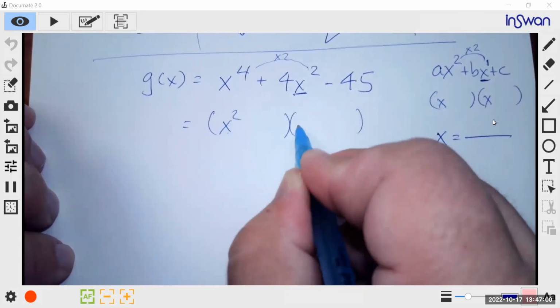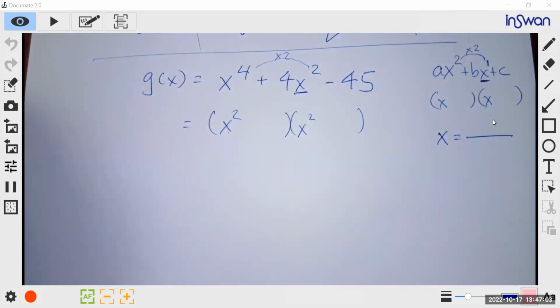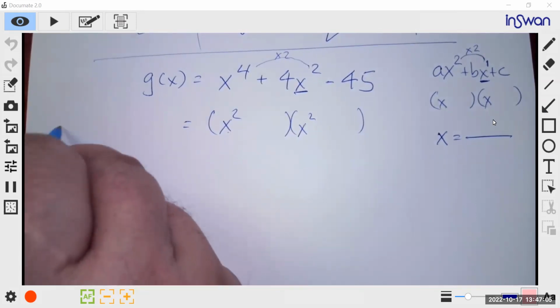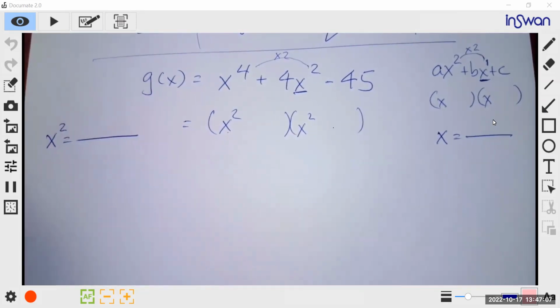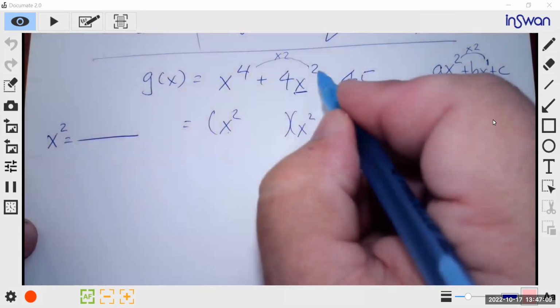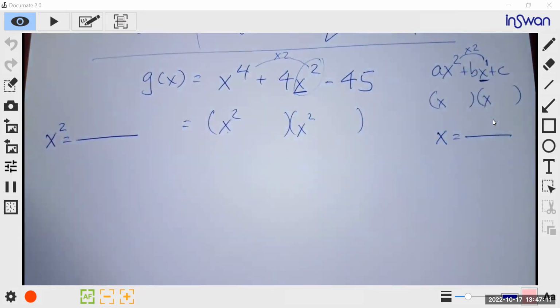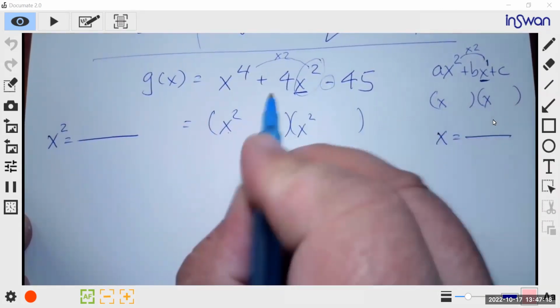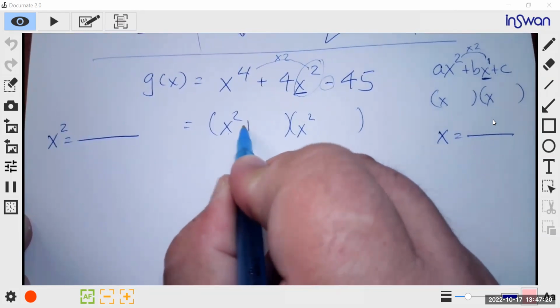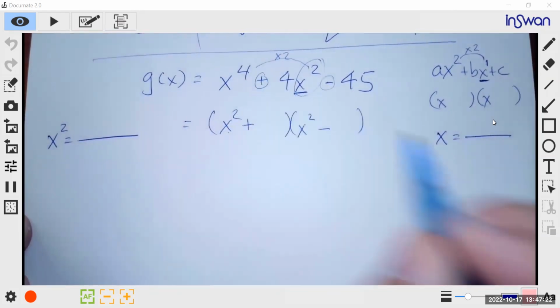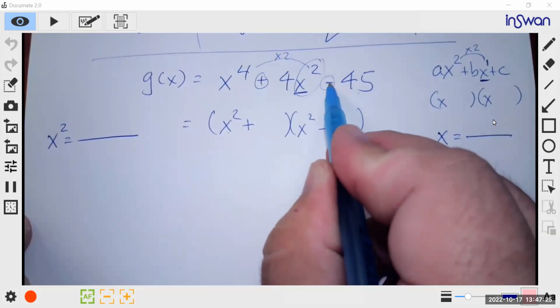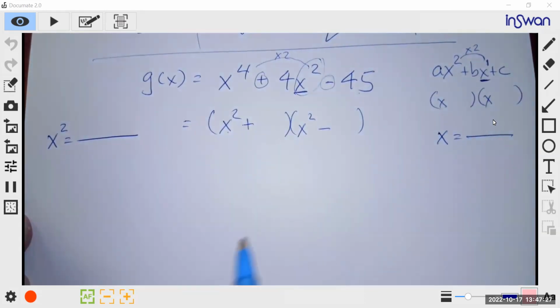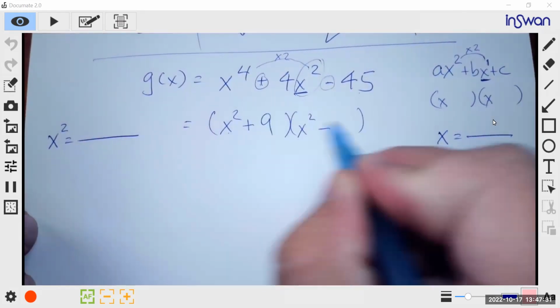X squared, X squared. And if you use the quadratic formula, you would use X squared equals the quadratic formula. It's whatever the B value is that you're solving for. So what does this tell us? If it's negative, it tells us opposite signs, the bigger one's positive. So what times what is 45? When you subtract them, you get 4. 9 and 5. 9 goes in the positive.